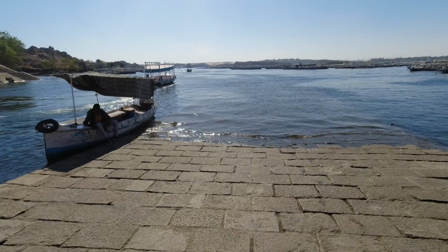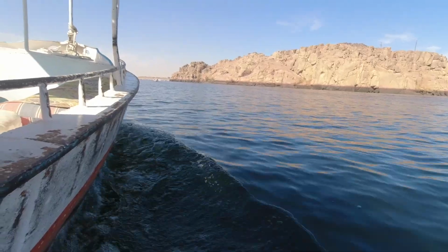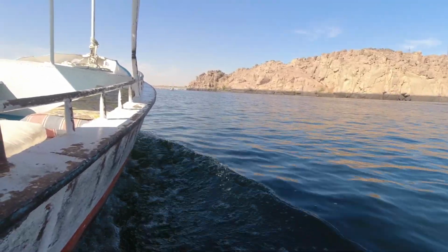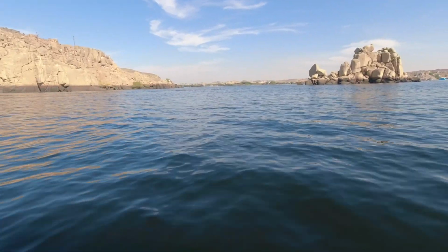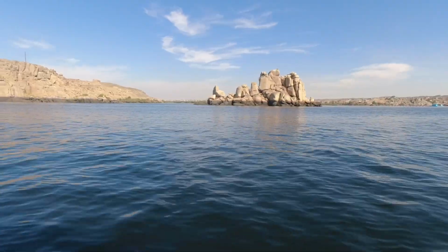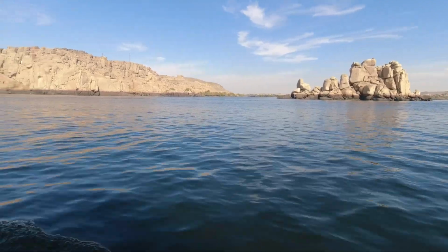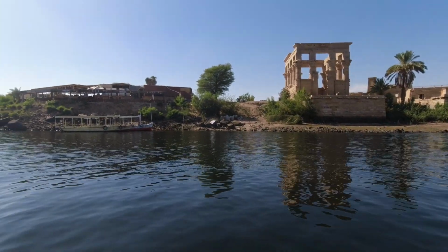As with other things near the city of Aswan, the only practical way to get to the ruins of Philae is by boat, just a 15-minute ride across the reservoir of the Aswan Low Dam, not to be confused with Lake Nasser. That dam you see in the background is the Aswan Low Dam, completed in 1912. And as we'll learn, it is the reason the Philae temple is located where it is today.